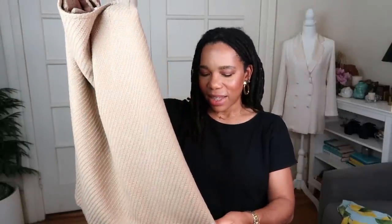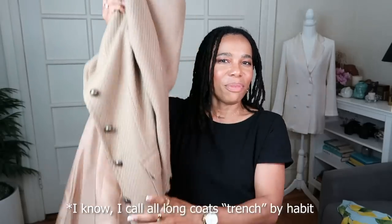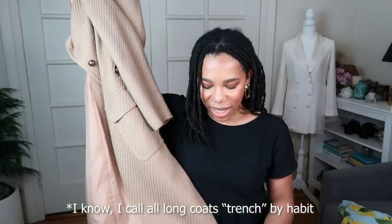This is what I mean. I didn't go thrifting with the intention of starting to find fall stuff. I did say maybe August I'd start going into early grabs for fall items, which August is not that early. But now that they're bringing out some really solid pieces, for instance, I just could not pass up on this set. So it's a skirt. I think the skirt would be better off a little shorter to get it a little more modernized. And then it comes with a whole trench. I would have bought the trench alone, but the fact that I can make it nice and funky with a matching skirt, I thought I had to have it. This is by Lesuit.